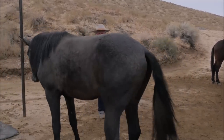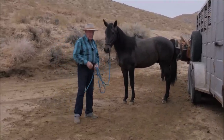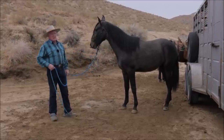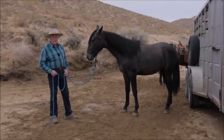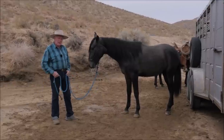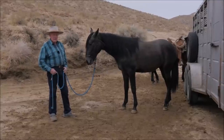Now you have this big surplus of horses — thousands. Every park you can put however many horses you can hold; now you've got all these extra horses. Here's the hook, here's what I say: the Native Americans — we encroached on them. It wasn't us personally because it was our forefathers. There are thousands of Navajo, just as an example, that don't have running water and adequate housing — this is in the United States of America in the year 2019. Now you've got this big surplus of horses, and the BIA says they don't have the money to help these people out. So where do you think a guy could get the money to help these Native Americans get good housing and running water? There you go — that's my opinion.